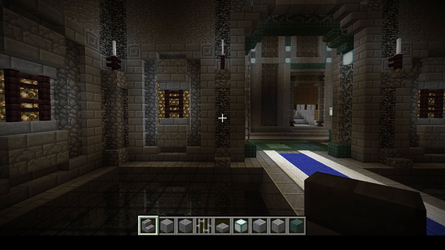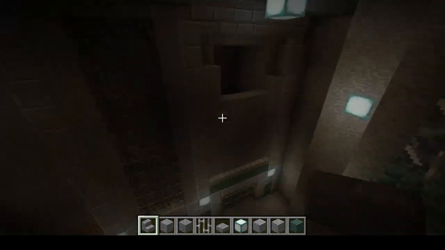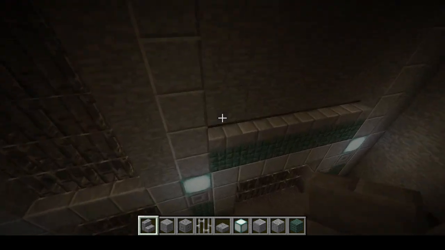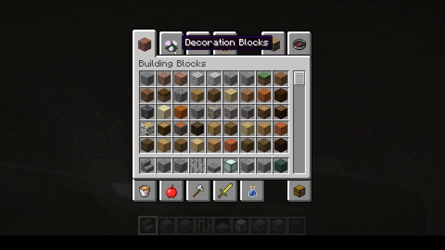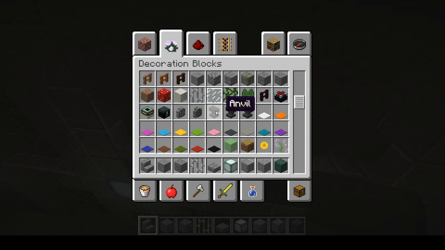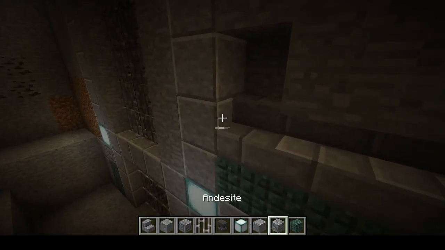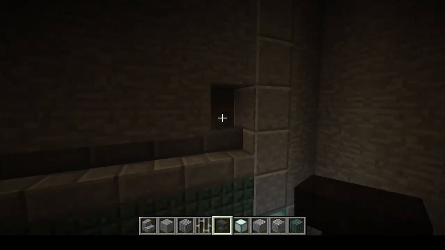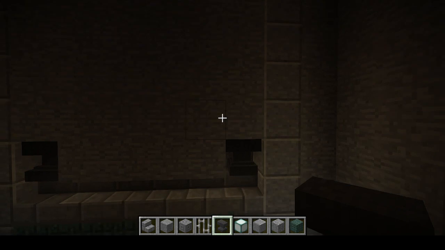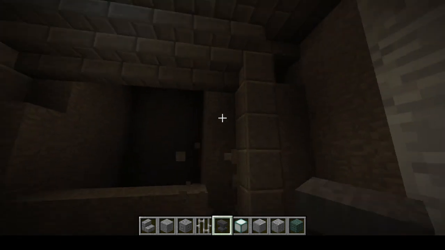Okay, so now we do the anvils and the cobble fence. Gonna have to work upside down. So let's place the anvils in first. The shape is similar top to bottom enough that it's going to fool the eye. And that's what we want.